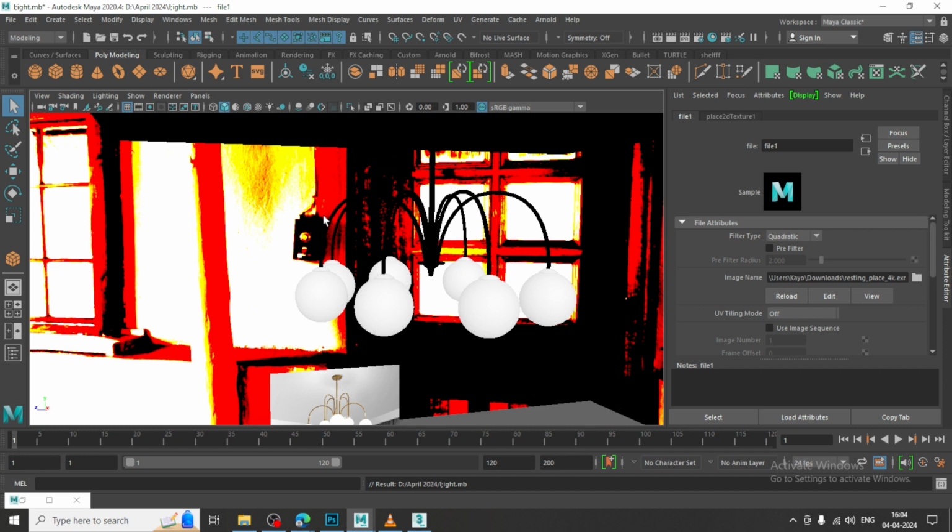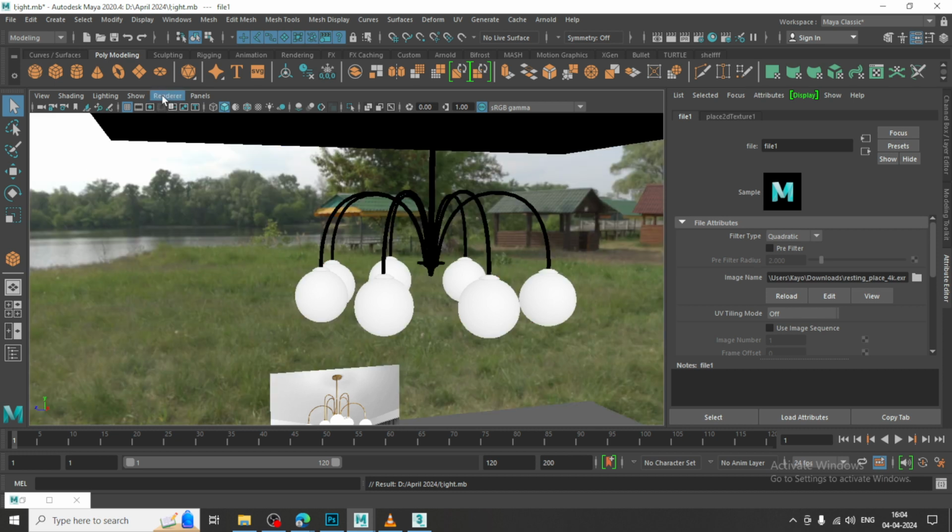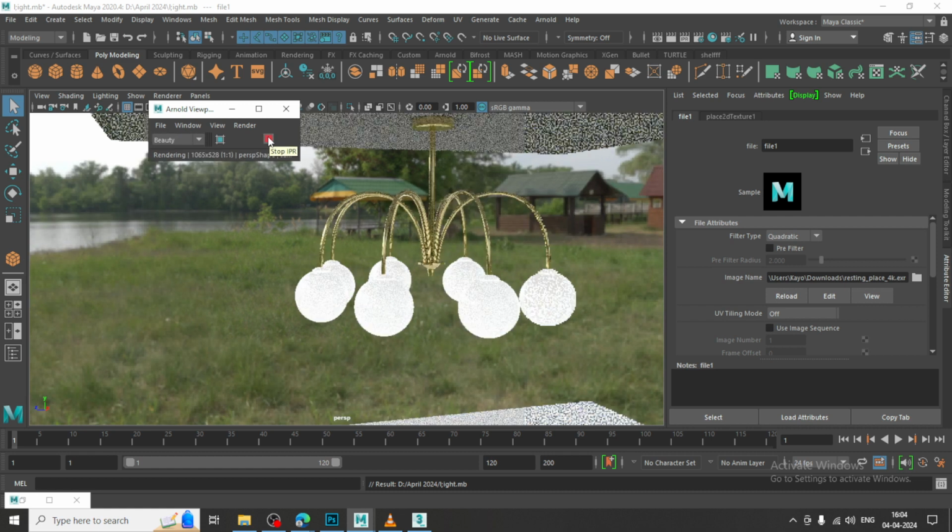I can take any reference over here and let's click on this, and you can see how it is going to look like over here. Let's click over here. As you can see now how it is visible over here. So we have created this.